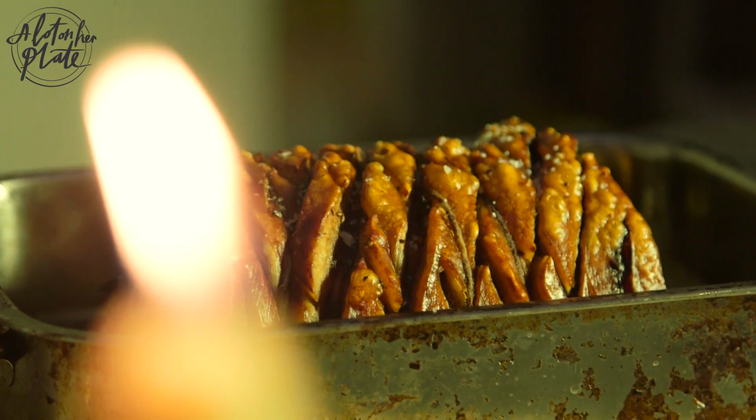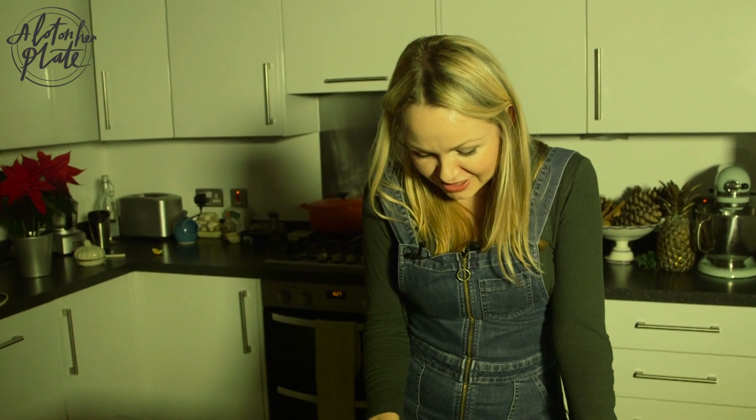Now it's out the oven, you can't tuck into it straight away. You've got to rest it for about 30 minutes so that it retains all of its moisture and is nice and juicy. But I just can't resist trying a little bit of this crackling. Oh yeah.